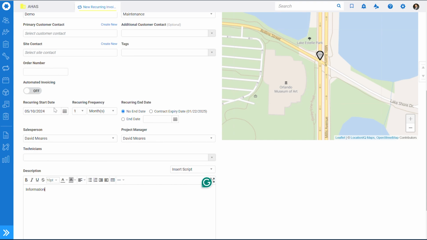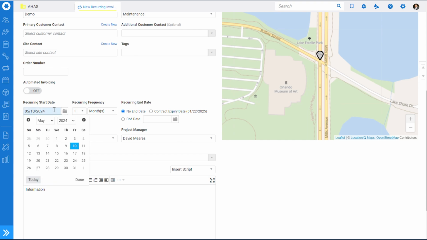But first piece you want to know is the recurring start date. When do we need Simpro to remind us that we need to create this recurring invoice? Now, what we're doing itself isn't creating the recurring invoice. We're creating the recurring invoice template. So in theory, we're creating this job that's going to sit here. And when Simpro reminds us we need to create that invoice, it's going to use this template to create the invoice for us. So I will backdate this just to make sure that everything does show up.